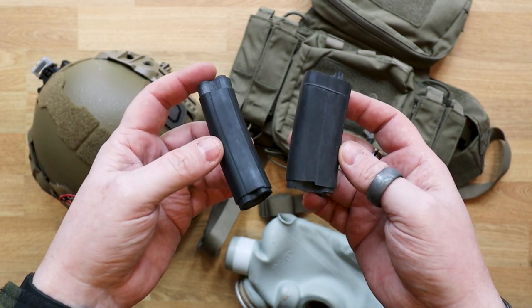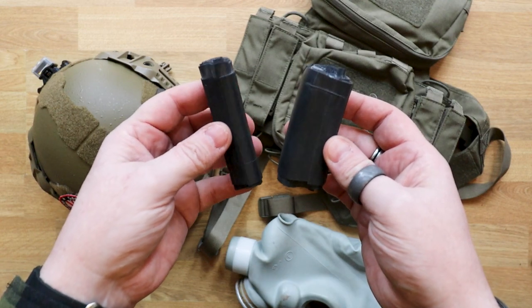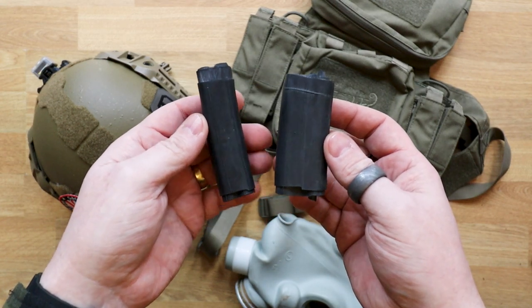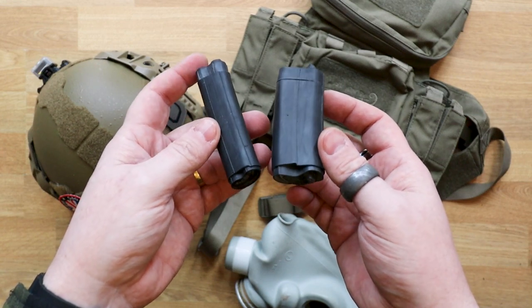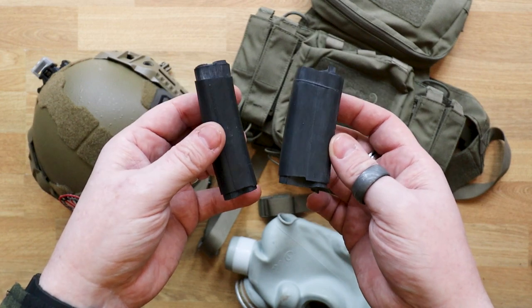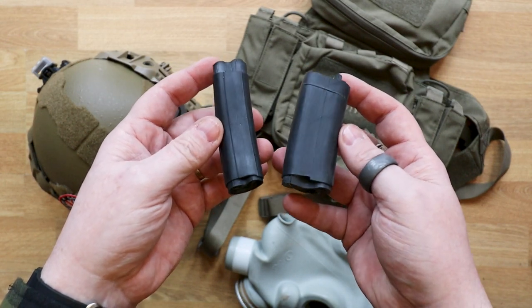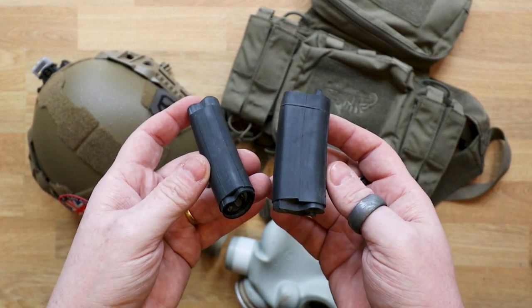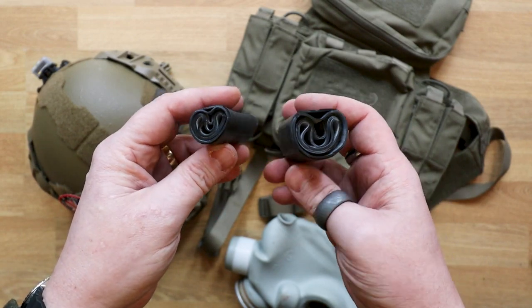So what is a Ranger Band? For all intents and purposes, it's just a rubber band — an elastic band on steroids. They're named after the US Rangers, however from talking to people through the channel and friends I've met, I know these have been adopted by lots of different military forces around the world. Friends in the German army and British army all use them. The name stuck mainly because they came to popularity through US forces.